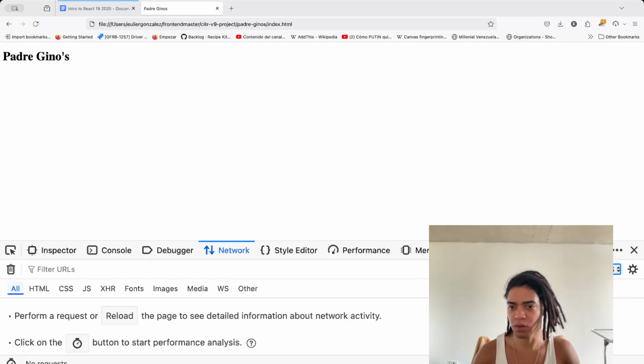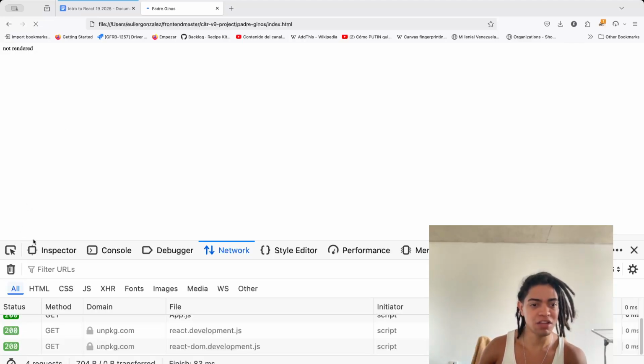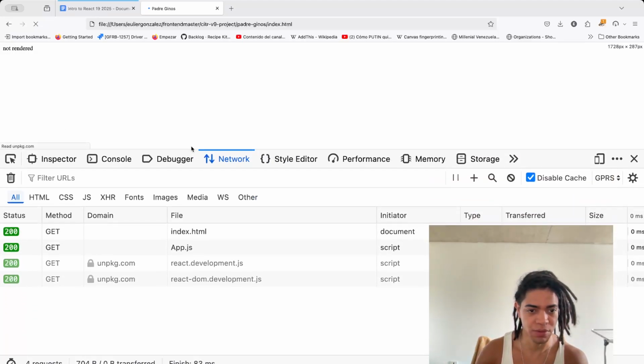A very slow network, you know. You can see initially it's showing not rendered. Once it downloads the CDN package, let me show you what's going on here.